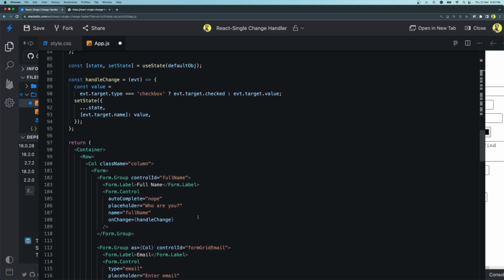And if you are asked this question, like how are you going to handle the form event with a single change handler, your answer should be, yeah, we can handle, and we should be handling it because the form might have many fields. In that case, having an event handler for each of these fields doesn't make sense. Rather, we'll create an object and maintain that as a state in the component. We'll have the name same as the property of the object. We'll have a single change handler, and whenever something changes, we are going to modify the state and use the latest state value to do whatever we want to do in that particular component. I hope this is clear. Let's move to our next question.